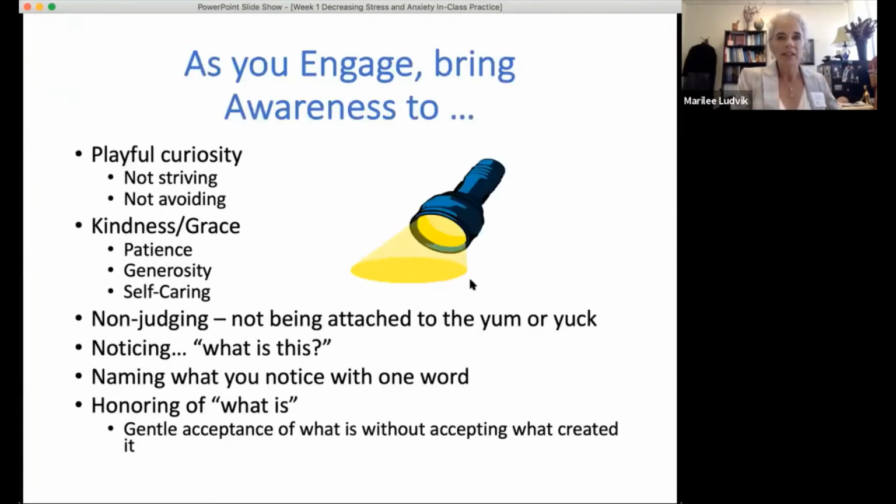And so the invitation, again, as we engage throughout this course, is to notice our noticing, and this is my very simplistic definition of awareness. I notice what I'm noticing, either sight sensation, sound sensation, taste sensation, bodily movement sensation, thought sensation, past, future. Just see if we can notice with some playful curiosity, not striving, not avoiding, with some kindness, some patience, generosity, like, wow, what's here? Kind of soaking in it, and offering that self-care.